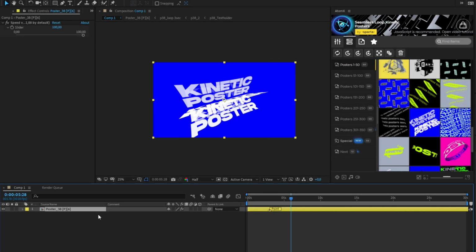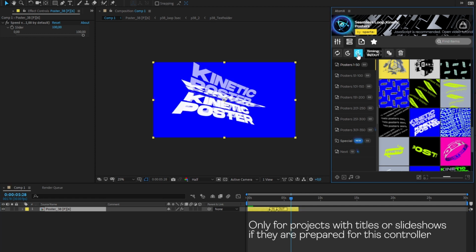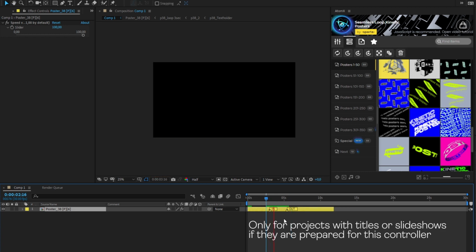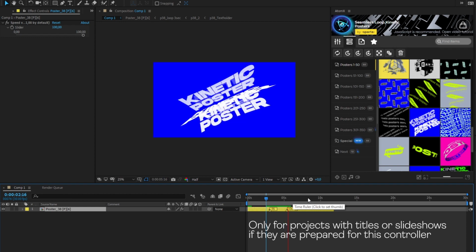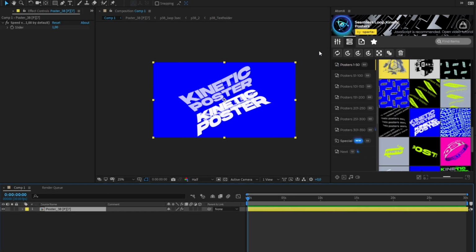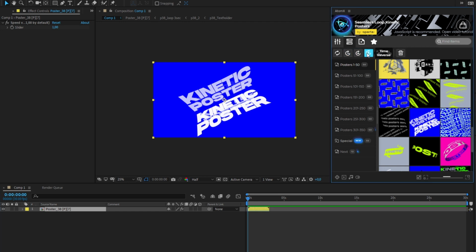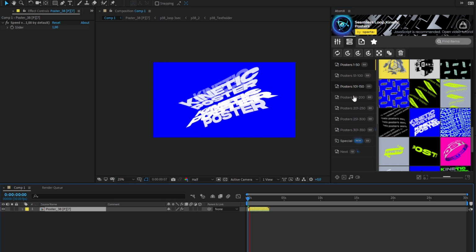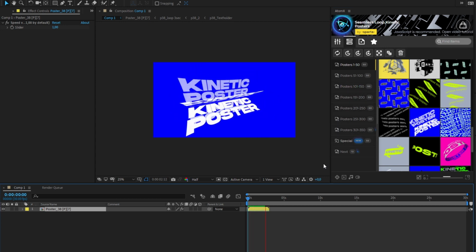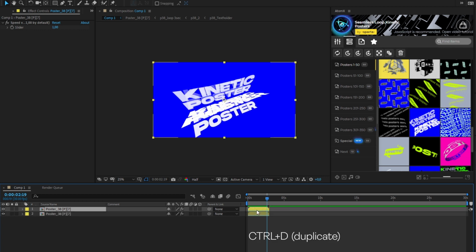Third, the timing in and out controller. Typically, this timing is set where there is the start of the animation and the end of the animation. For example, in projects with titles or slideshows. This project is seamless and has no beginning or end. The fourth controller is time reverse. If you apply it, the animation will play in the opposite direction. But this will remove the animation loop. After Effects is not able to correctly replay the loop in reverse.